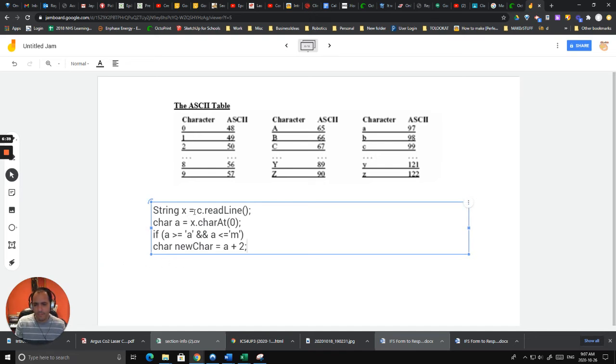I'm taking that first character that's in here, and to simplify it, let's just call this one of my wife's favorite bands, ABBA. So it's going to take the first character A, it's going to add 2 to that A, which is going to be a value of 99, which is the equivalent of C. There's a catch to it, though.